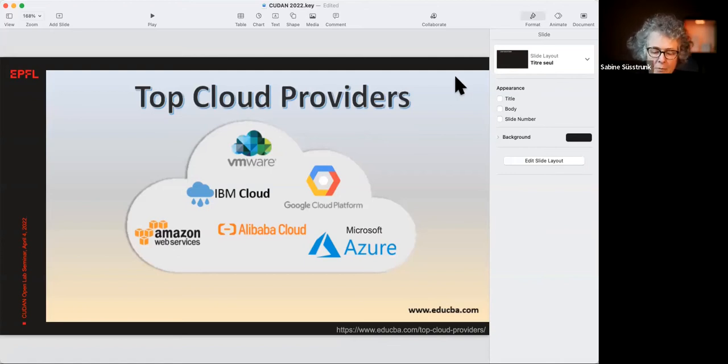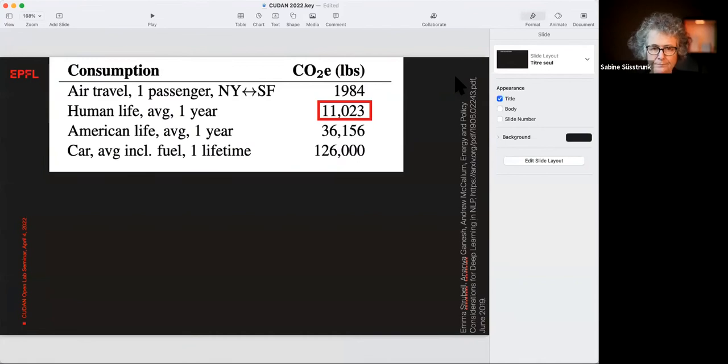And here, these are the top cloud providers. 5 of them are American and 2 of them are Chinese. There is no European cloud provider at all in there. Well, we can think about this what we want, but I think it's a bit of a problem that we in Europe, and I mean all of Europe, Switzerland included, have given a bit of our digital knowledge out of the hand. And of course, you see here Google again, you see Amazon, IBM, Microsoft Azure, and then you have the Alibaba.